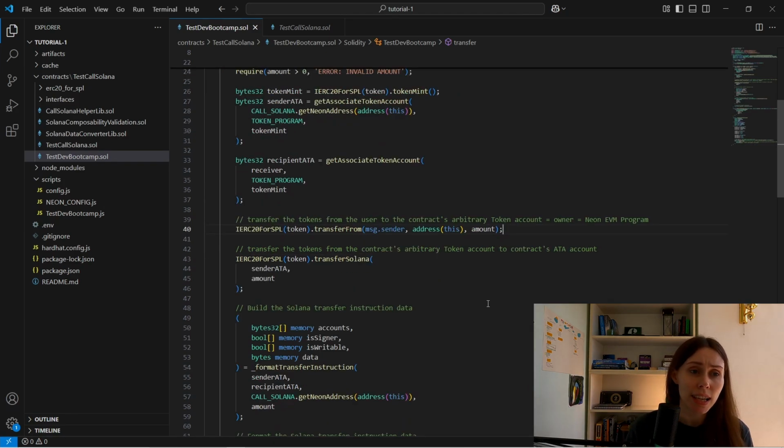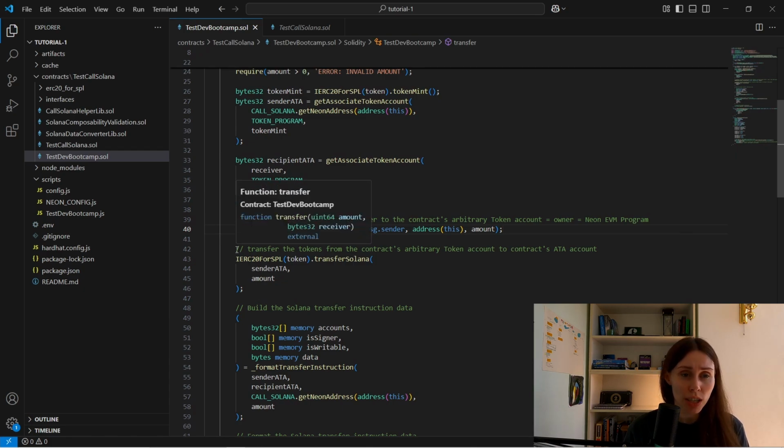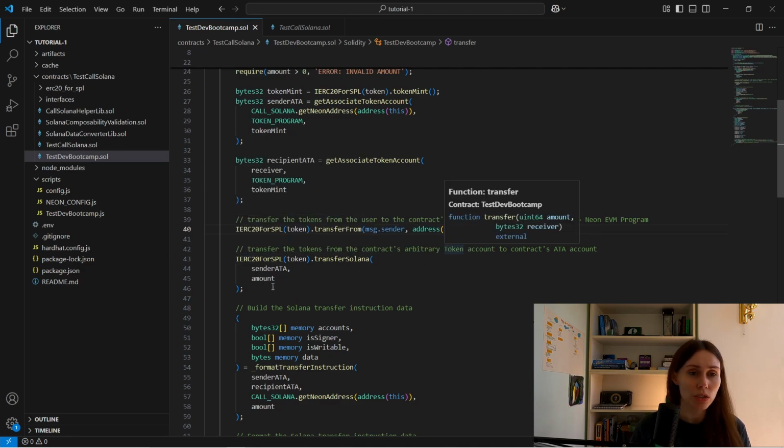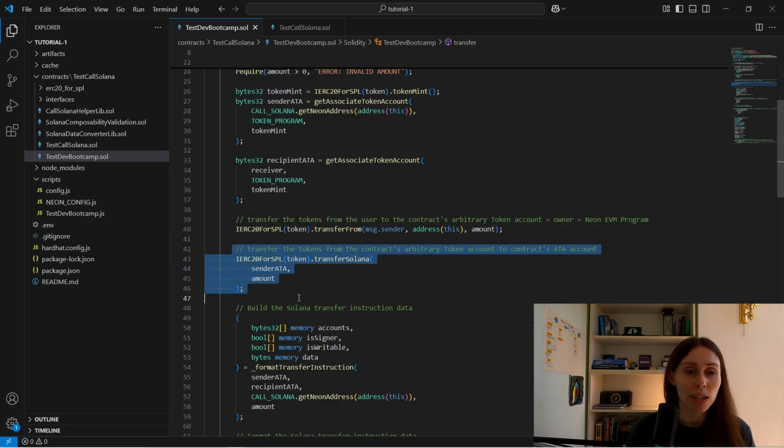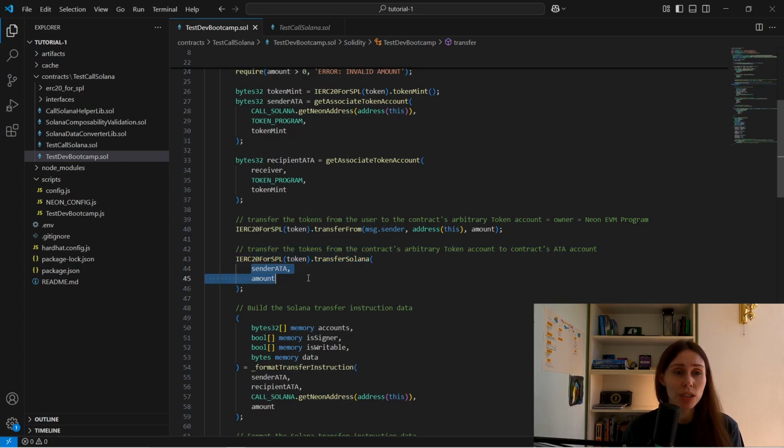But I can say that I want to transfer this amount to sender ATA and move these tokens to the account owned by the contract itself, and now I can proceed with the instruction, which will transfer the token from the contract's arbitrary token account to the contract's ATA account. So now sender ATA is the owner here, the contract account is the owner here.